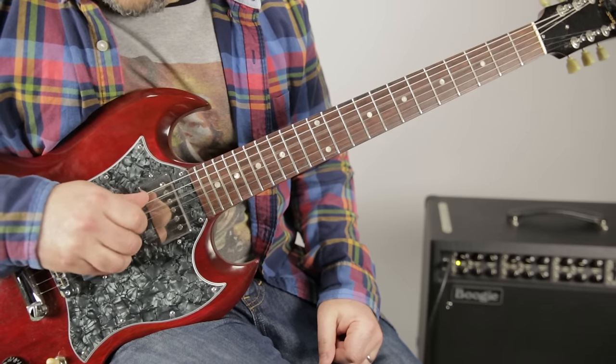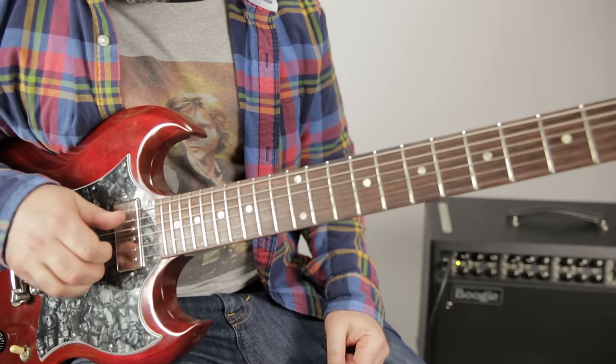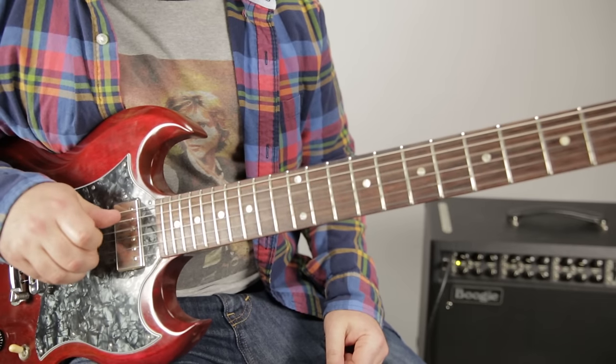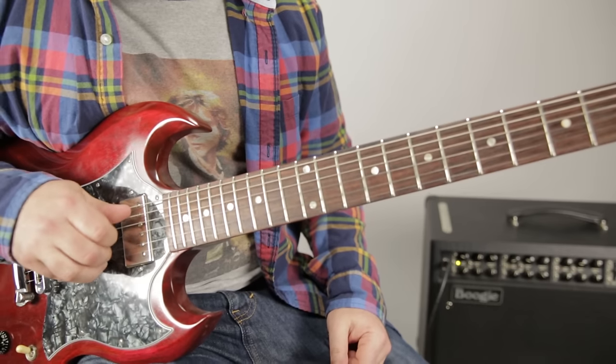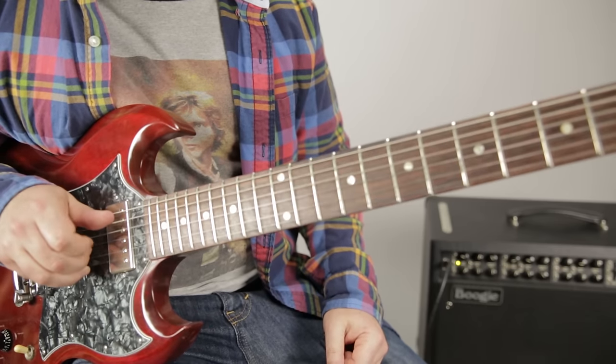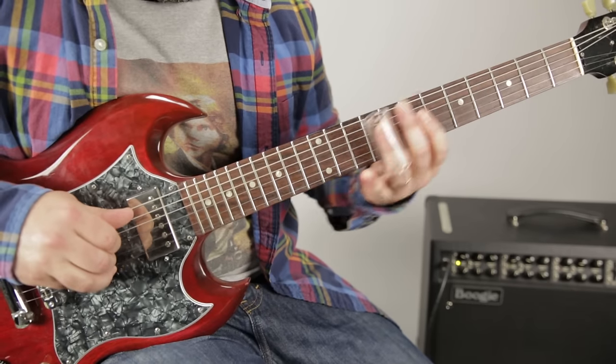See that? And I'm actually, it's almost like a claw. And so I even have my pinky kind of grabbing onto the high E to mute it. So all I'm hearing is the D string with the tip of my index finger. I can go through those same chords.